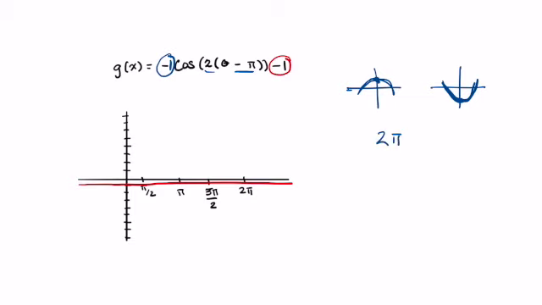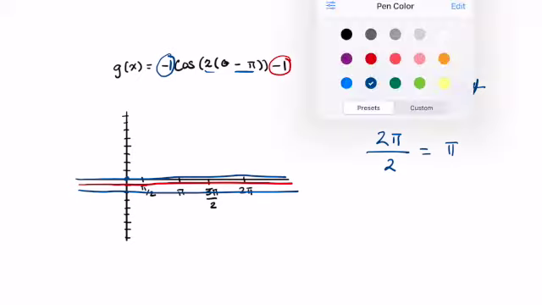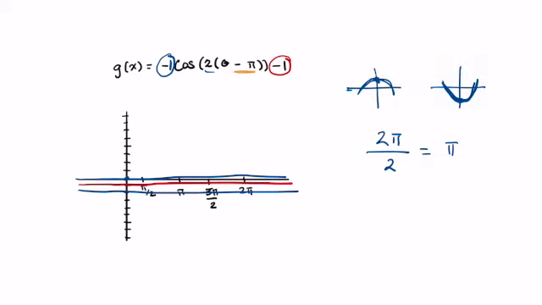So check the period change. We have 2 pi over 2. That's going to simplify to pi. And so I'm fine with this. What's going to happen is I know that my starting point, well, let's get our amplitude lines in here first. It's actually going to be a very small graph. That's okay. So normally we know that cosine would start right here on the maximum. Well, with our phase shift, I need to move that particular point a distance of pi to the left, right? So now we're here, but that negative is going to flip that point down here on the bottom.